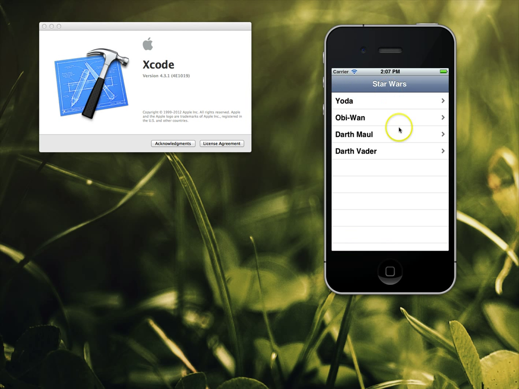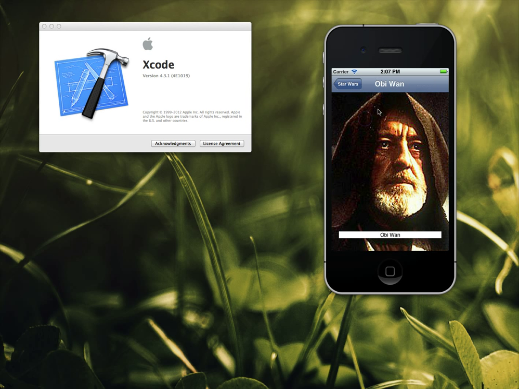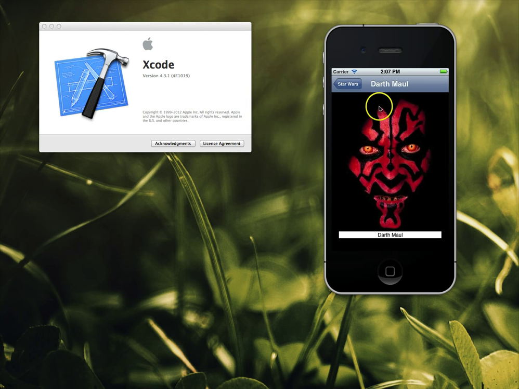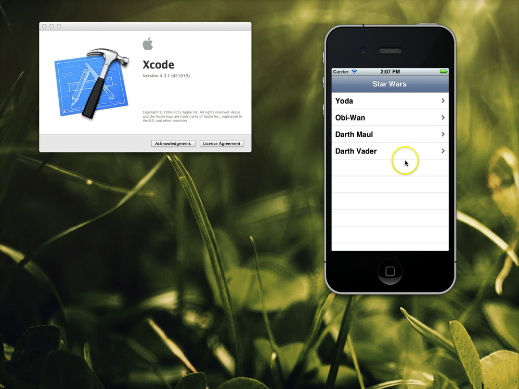So let's take a look at how we can create this application using Xcode and take a look at what Apple offers us as standard code within the template itself, and how we can modify that to do something like this. Of course, this is a very simplistic application. Like I said, you can leverage this particular model and really load in just about anything you want using this navigation controller and table view format.